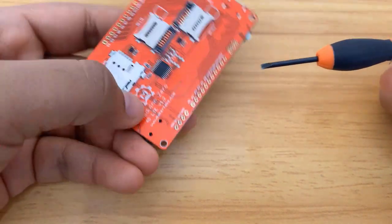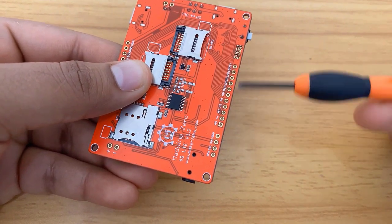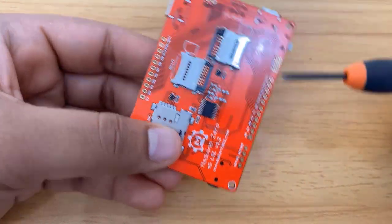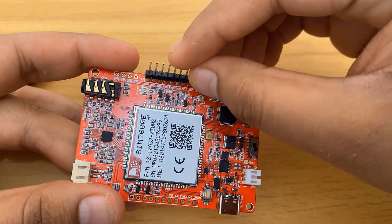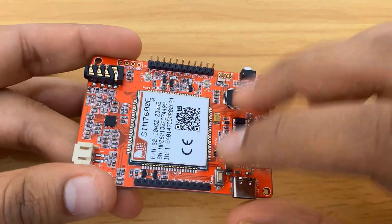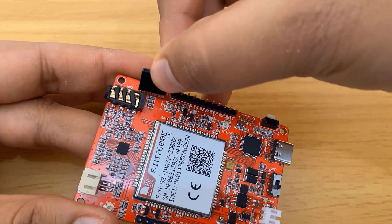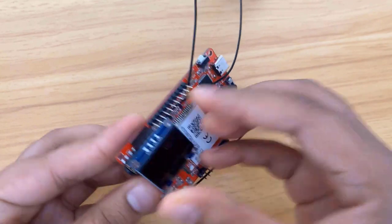Like Arduino, there are GPIO pins including digital input-output pins, analog pins, I2C pins, and power supply pins. These will require male or female headers. Here are the labeled parts — you can go through this labeling to understand what each part is. Male headers on both the left and right side can be soldered so you can connect any external sensor. There is also a female header connector for an OLED display — you can connect a 0.96-inch OLED display, though this is optional.